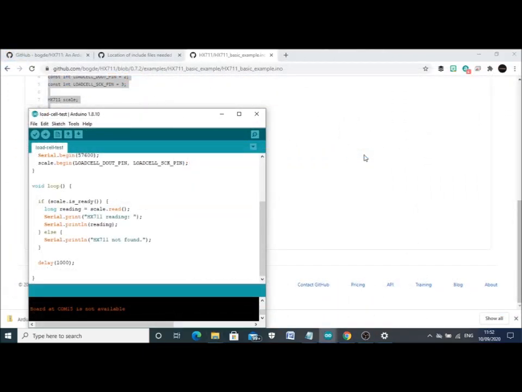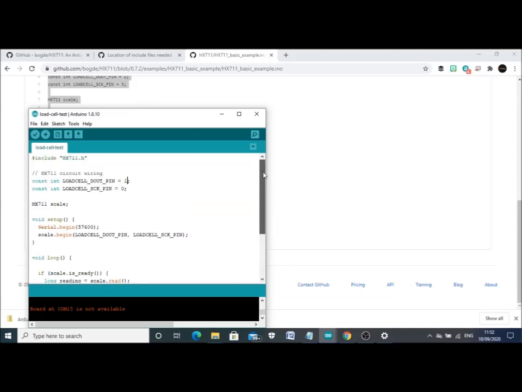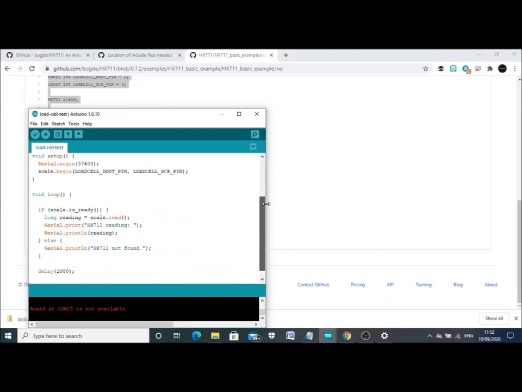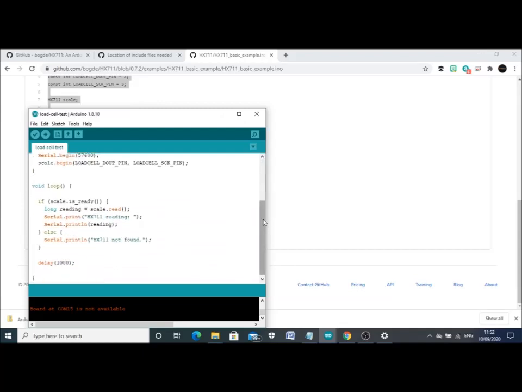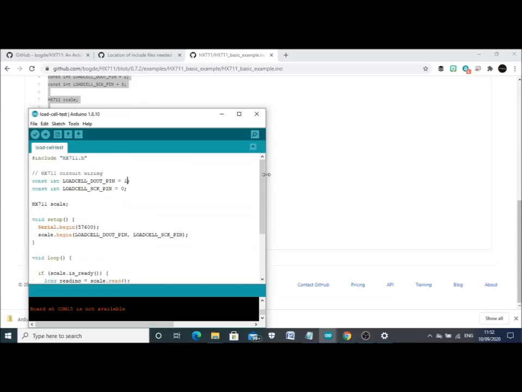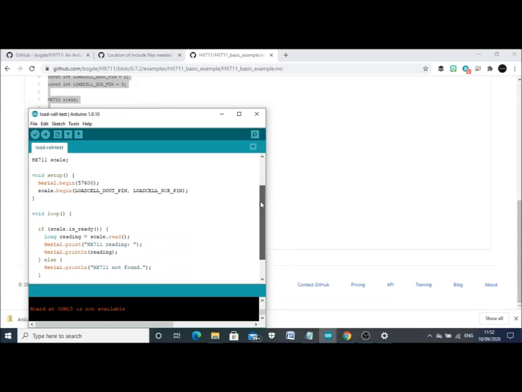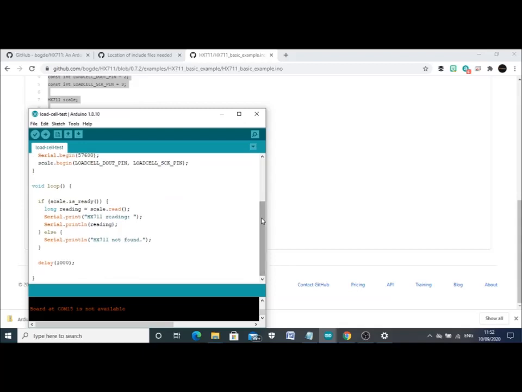Right, so the first thing we're going to do, and to end this part one of this series, is to just check that we've got our wiring working and that we're actually seeing some values from the load cell. So I'm going to put this sketch, or link to this sketch, in the description. Basically what it's going to do is read the value from the load cell and output it to the serial monitor.